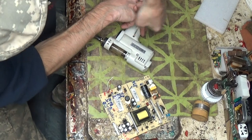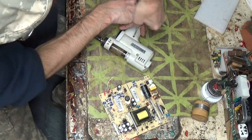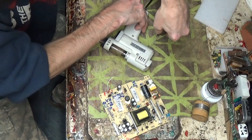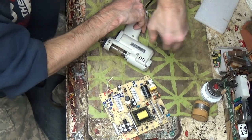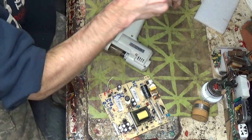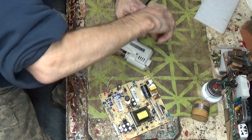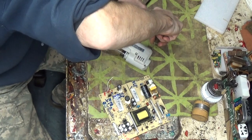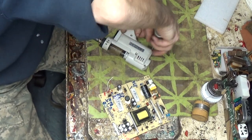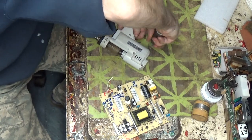We got two more, and we're ready to go. Boy, that sucker's still putting off a lot of heat. It's obviously unplugged. Being so thick in that really holds a lot of residual heat. We'll pull out that big capacitor. We'll pull a couple things out of that board right there.